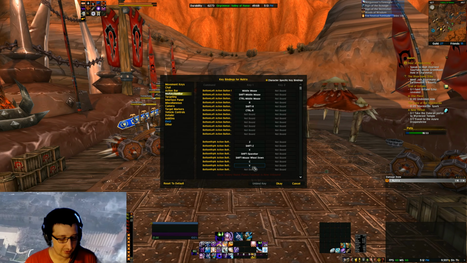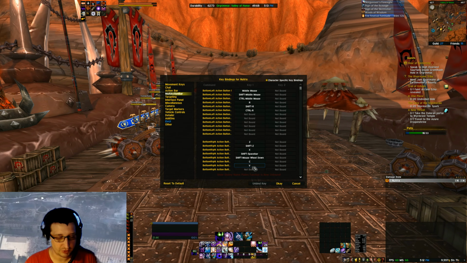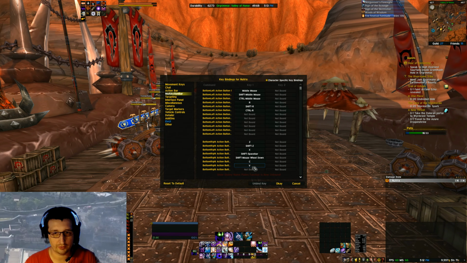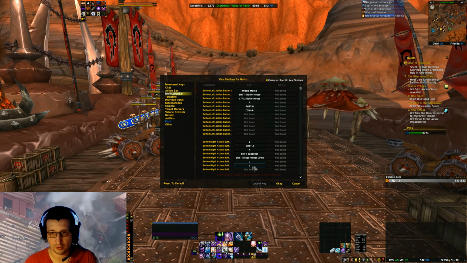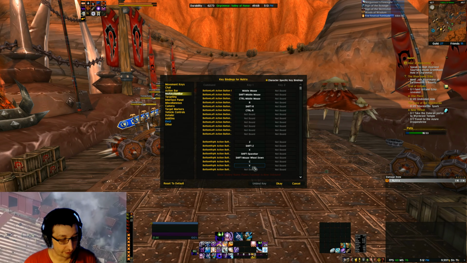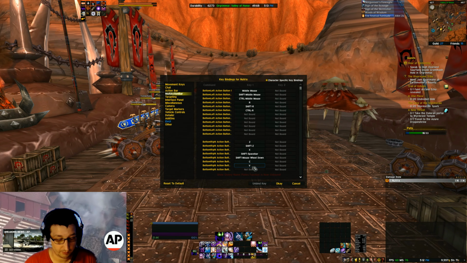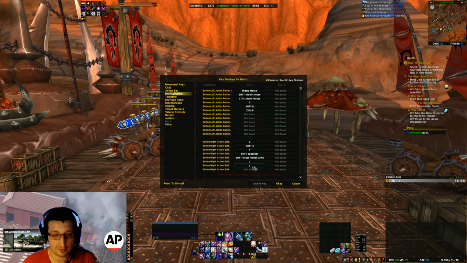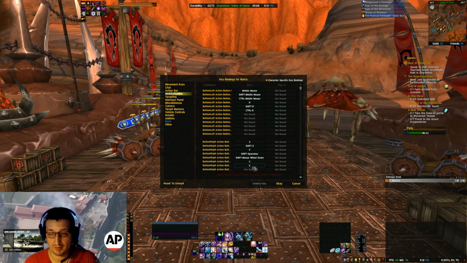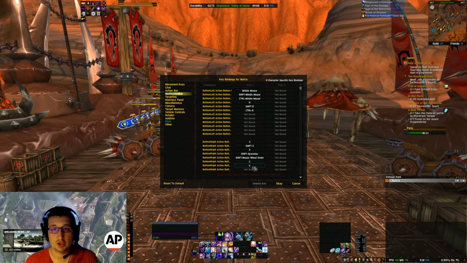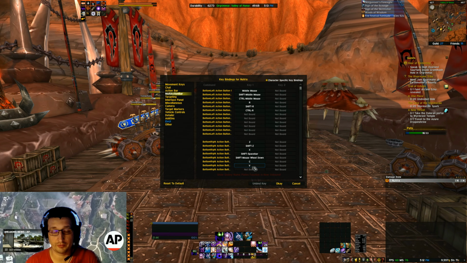And if you do need to use more than those, you just make shift or control or alt modifiers for that particular button. So you can make shift T, control T, alt T. You can also use your F1 through 12 buttons if you really needed to, or you can make shift 1, shift 2, shift 3, shift 4, shift 5. I mean, there's so many different combinations. You just do what feels comfortable for you.